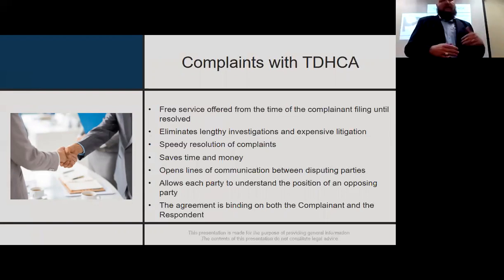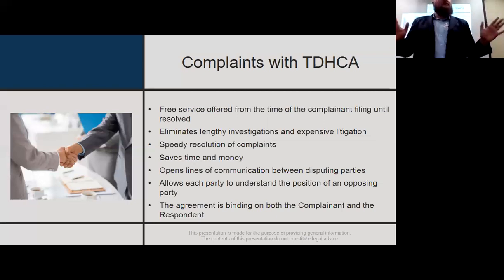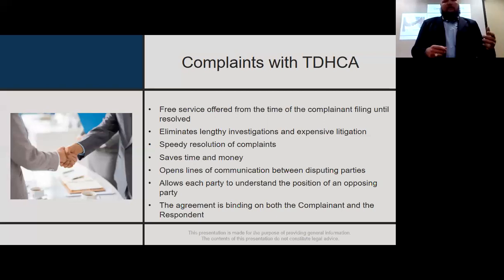It can take out the cost of having to get a lawyer to help. Not that lawyers are bad or expensive, but it can eliminate the cost of having a lawyer come alongside you and try to respond to the complaint. You might be able to go in there, and it could just be a complete misunderstanding and something that can be resolved quickly, and the mediation will give you that opportunity. So you get speedy resolution and save time.